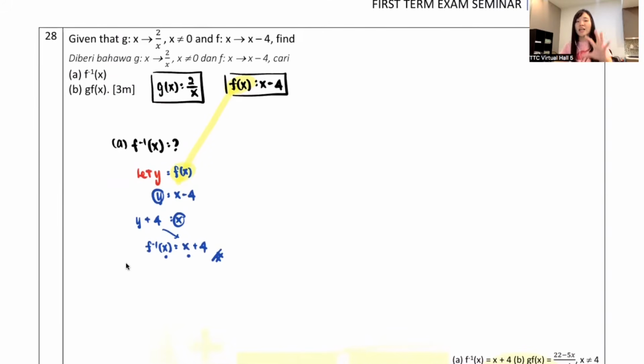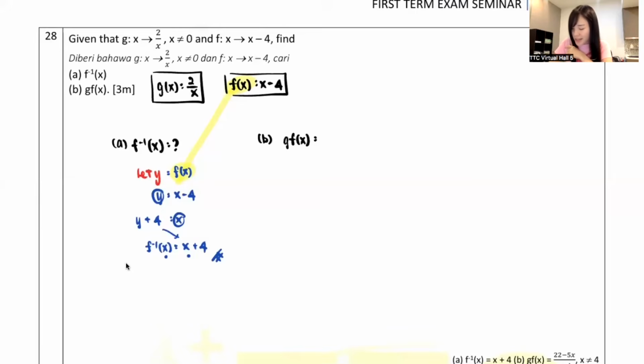Yash asked me whether this one can use the trick or not. Do you guys still remember the trick? They will tell you f inverse x equals to something, correct? You must have the object and the image, only then you are able to terbalik. But this one, you only have the object. Do you have the ending? No. So this one cannot use the trick. Not all questions can use the trick, okay, my dear. The trick, you must have the starting, must have the ending, they must have the bridge. Then only you can terbalik. If you only have the starting and the bridge, you do not even know the ending, then how do you terbalik? You're using f inverse x equivalent to x. Impossible, right? So this one cannot use the trick. Can, Yashvini? Okay, good.